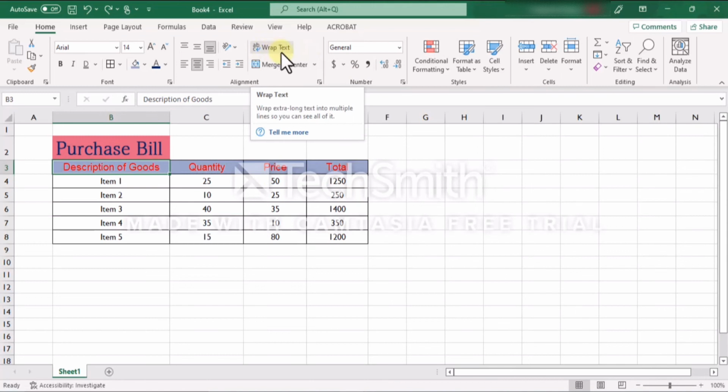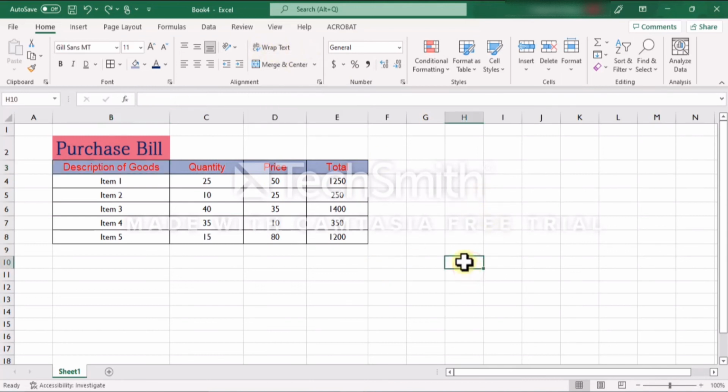This is wrap text. If our text extended to other cells, we can use wrap text to see the whole text in one cell.